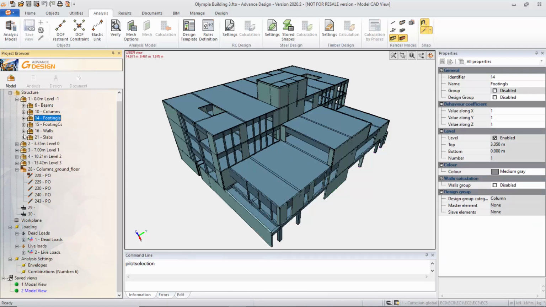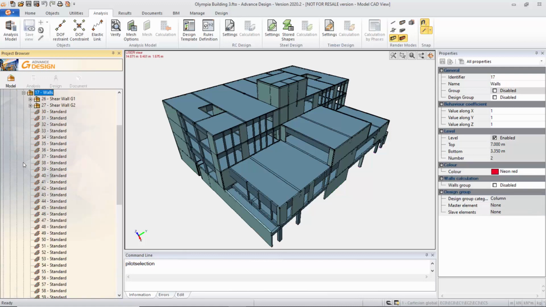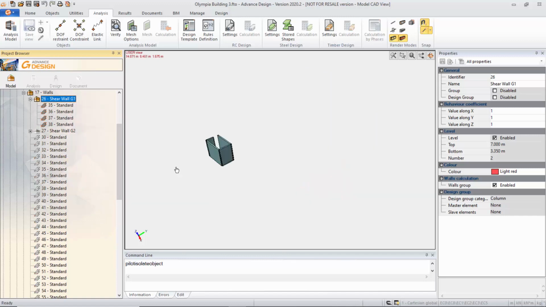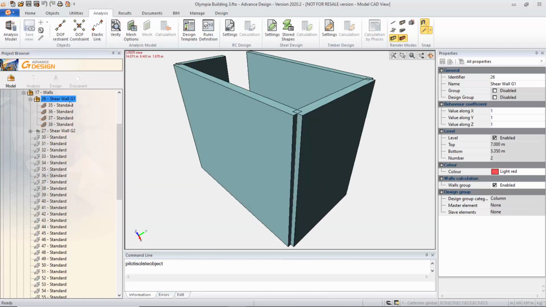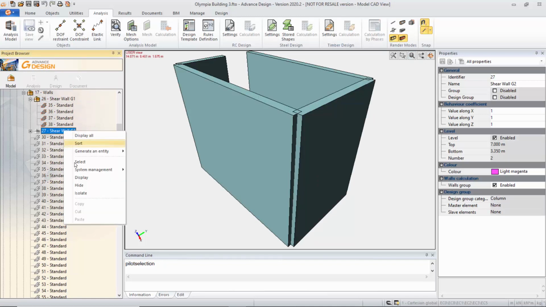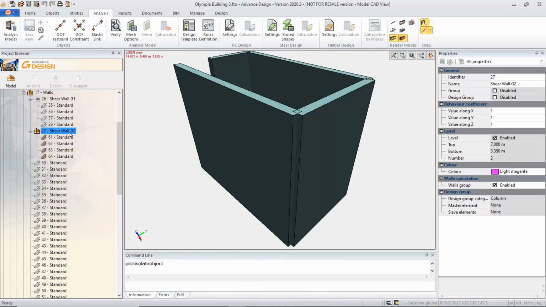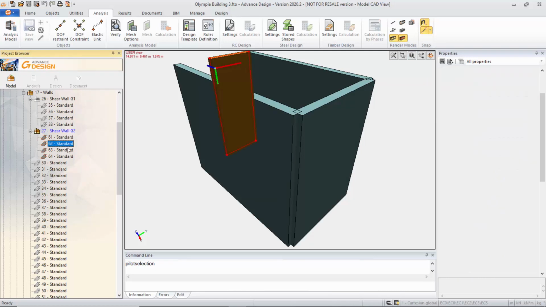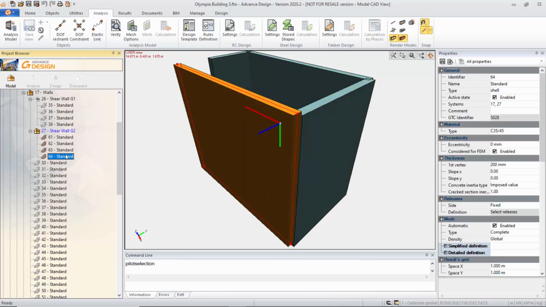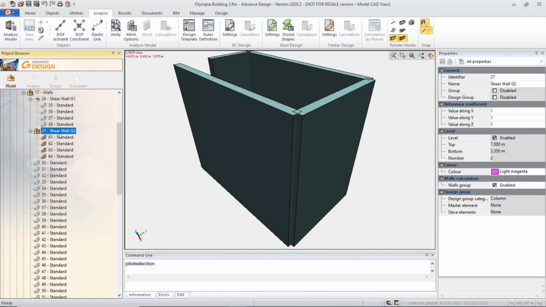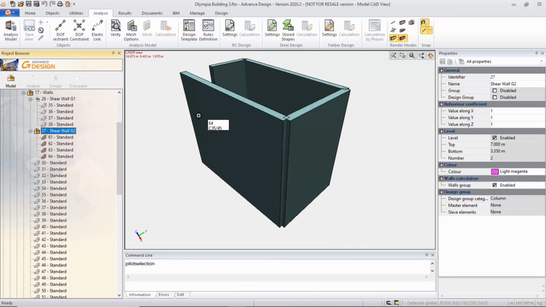Right. I also have created groups of walls. Okay, so I will show you these ones. So these are shear walls inside the building. I have two groups of this. So this means the four walls will be designed at the same time because I have created an element group for these walls.